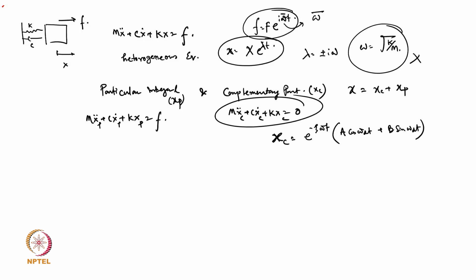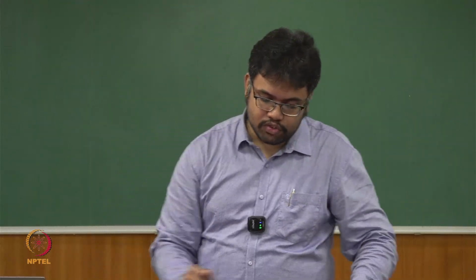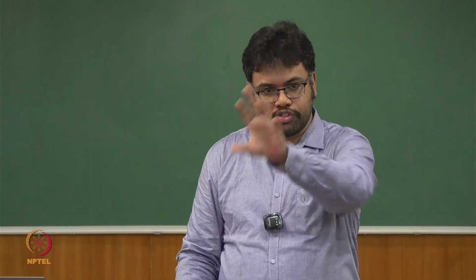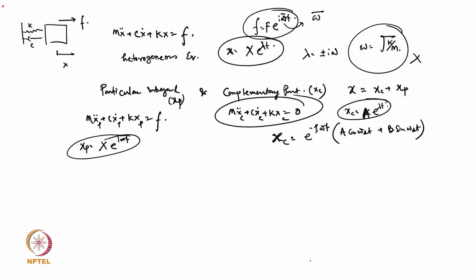Now what happened with the particular part? The particular part is that the system will oscillate in the forced vibration manner. So here I should assume xp will be equal to x into e to the power of i omega bar t. For the complementary part I assumed a into e to the power of i lambda t. So please pay attention that the assumptions of these two are different. Make sense? Because the responses are different. We know that they will be different, so we should solve it accordingly. Once we are solving the particular part, we should assume it with the forced frequency it is going to oscillate at. So xp equals x into e to the power of i omega bar t.